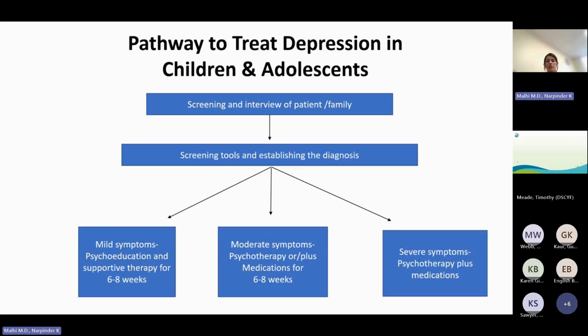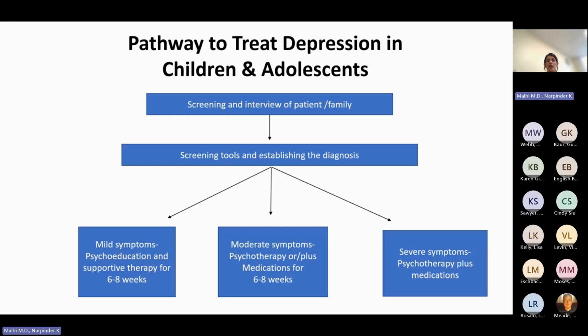And how do I categorize what is mild, what is moderate, what is severe? Usually I try to go by the PHQ-9. If it's between 5 to 9, I say it's mild. 9 to somewhere between 14 to 15, that's moderate. Then 15 to 19 is moderately severe. Anything 19 and above on the PHQ-9 adolescent version, I consider as severe symptoms, where I also do a very thorough safety risk assessment and also give them the option to do the treatment with medications and therapy.